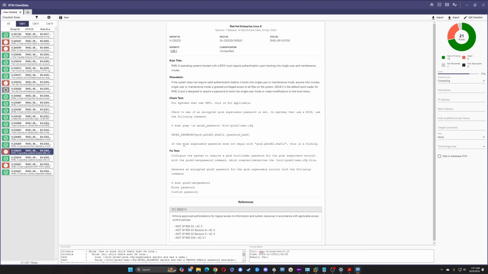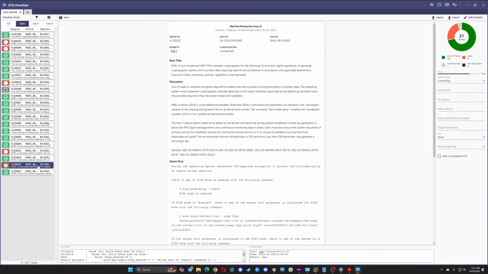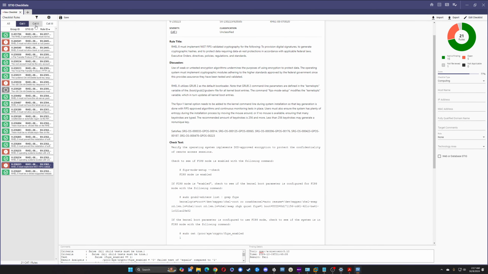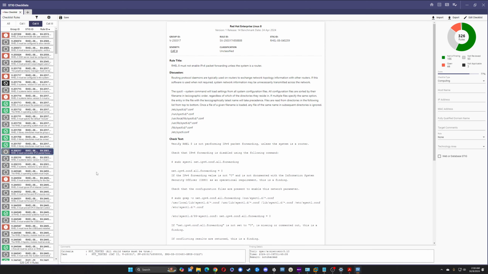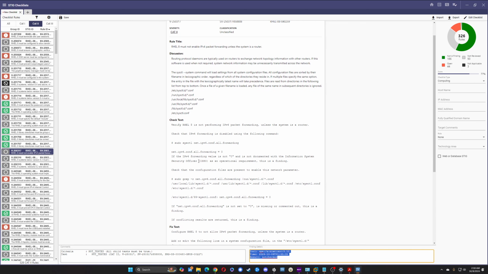To not extend this video any longer, I'm not really going to go one by one and finish the rest of these. You can just filter these and work through them. If you see these grayed, that means it's not checked. The SCAP compliance checker wasn't able to actually scan against this. That means you'll have to go in here and manually check it yourself. You can do that by reading the check text and running these commands.